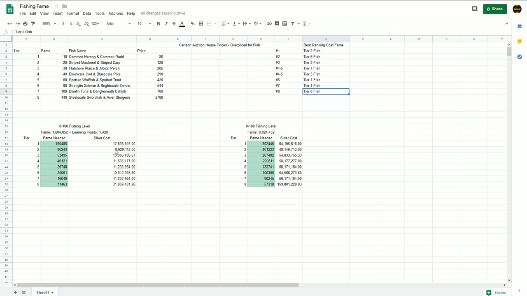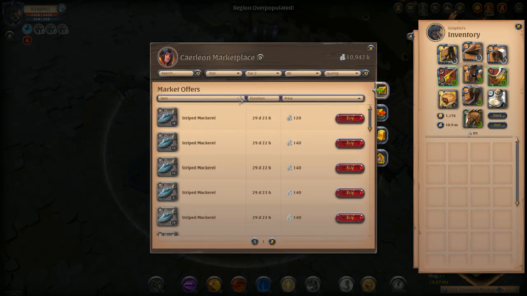You'll be able to see here that it's about 9,600,000, which is not bad at all to get your level all the way to 100 and be able to go out there and start catching that tier 8 fish that early on, just by spending a little bit less than 10 mil. I just think that's crazy. All these options aren't bad as long as you're not going the tier 8 route, the lazy route. It takes less clicking, obviously, but it's not worth doing, trust me. So this is a little spreadsheet for you guys as we hop right back into the actual game itself. And like I said, look at the tier 8 prices. It's just not worth doing.